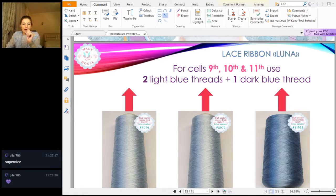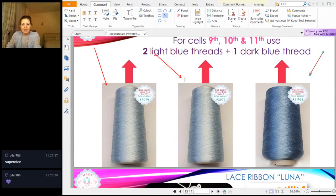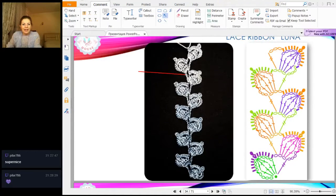So next, after two cells, the next three cells I made with two blue threads and one dark. Again, one more step to this blue color - it's very interesting. We will receive this gorgeous result and such elements are just amazing at the lace. And now you can see the next three - you can see they are a little bit lighter. We changed the colors. So the next three leaves are from another color, a little bit another color.